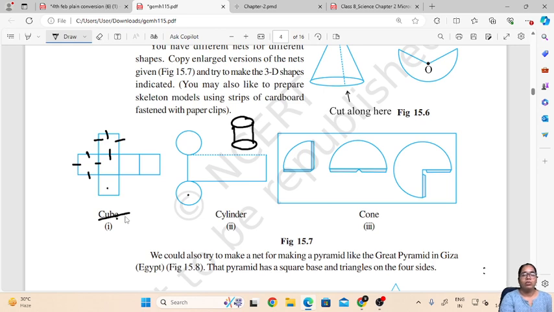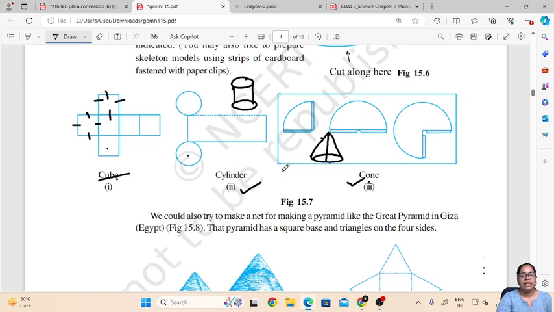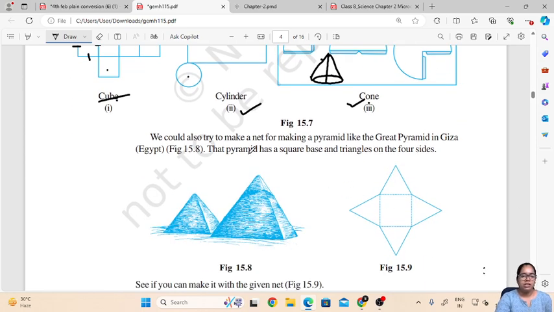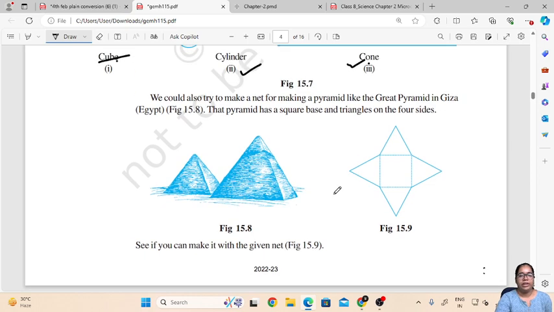This is a net of a cone. So when you fold it, what you will get is a shape like this. So this is a triangle with one face. This is a cone. So this is about the nets of different shapes, and how on folding these nets you will get a 3D shape of that 2D object, the 2D net.